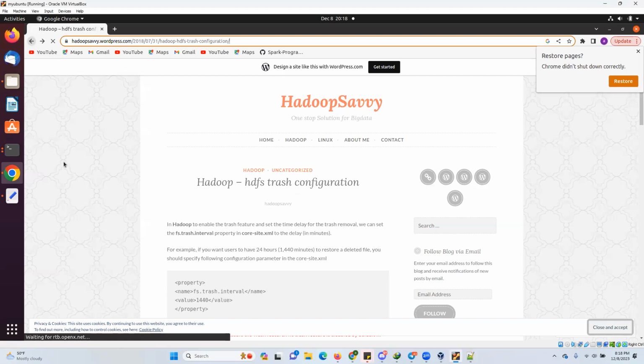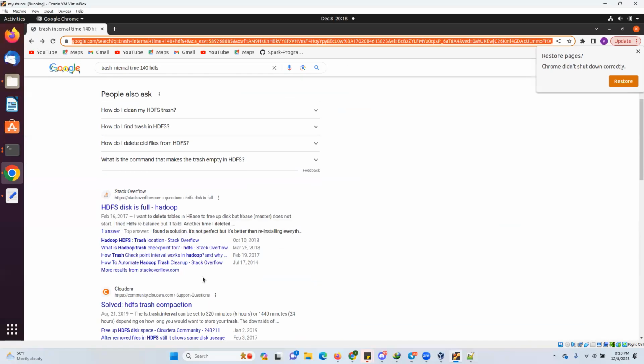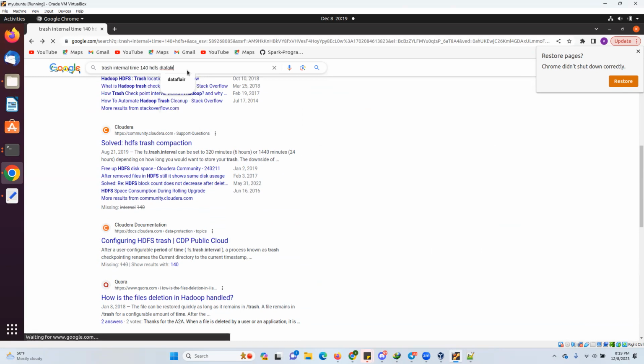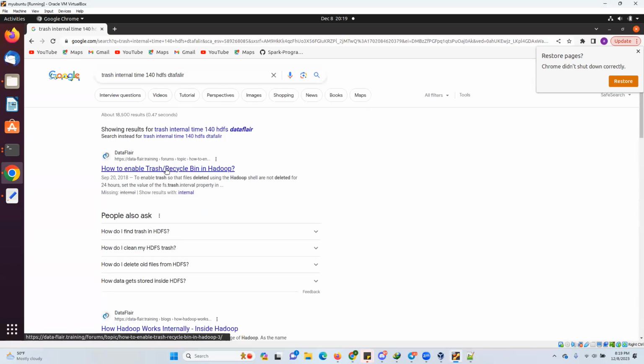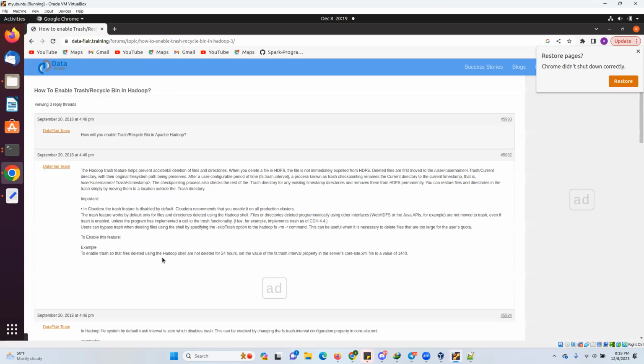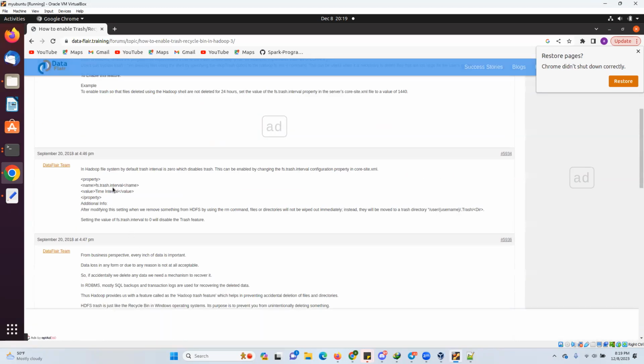I took this from one documentation. The default trash interval is 0, so setting the value of fs trash interval to 0 will disable the trash feature.